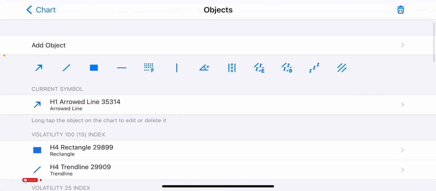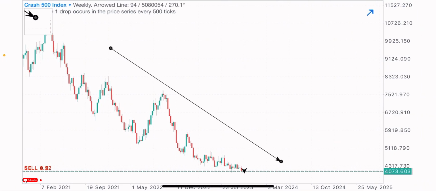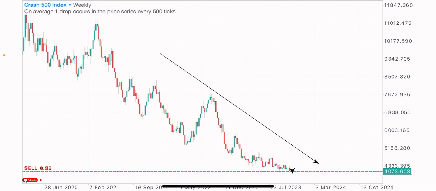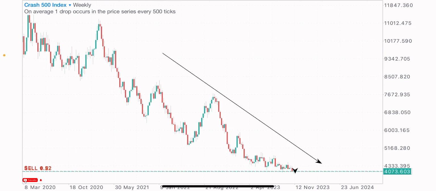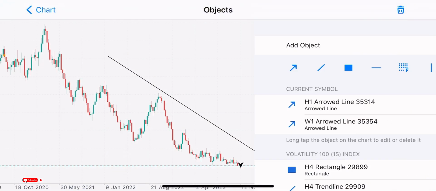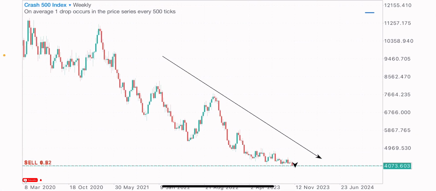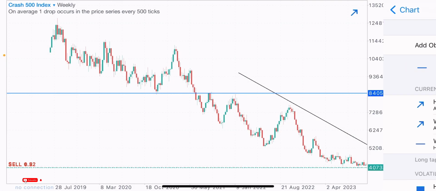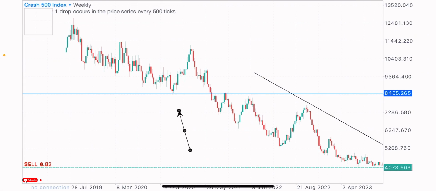So we can see that this index has been in a downtrend for a very long time now, creating lower highs and lower lows, heading to the downside. So having identified this market structure, the next thing I do is to spot the market levels and zones. Firstly, we got this level as a zone, an important level, a key level basically, because we got price buy and sell on this level as a support and as a resistance. So this level can be termed a key level, an important zone, a level to watch out for, because if price approaches this level later on, you're likely to get a market reaction.